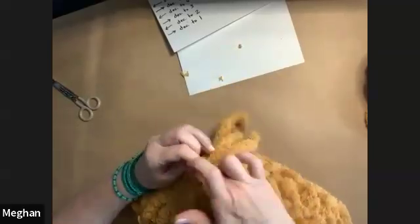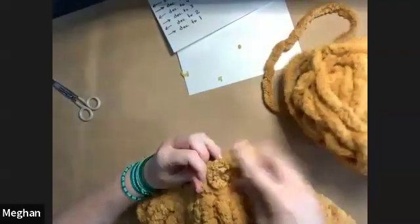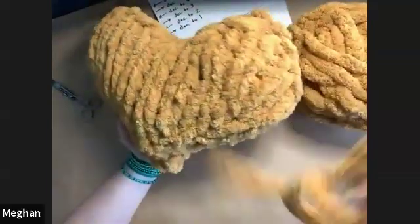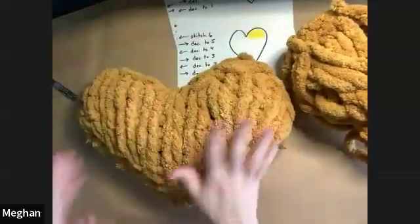So like I said before, if you don't have polyfill or if you don't feel like going out and buying polyfill, I sometimes just take the rest of my yarn and literally stuff the pillow with the yarn. And the nice thing about that too is that you won't ever see any white stuffing in it if you use the extra yarn you have to fill it with. It's going to be the same color. So look at this that we just created. So exciting. So we do have about 10 minutes.